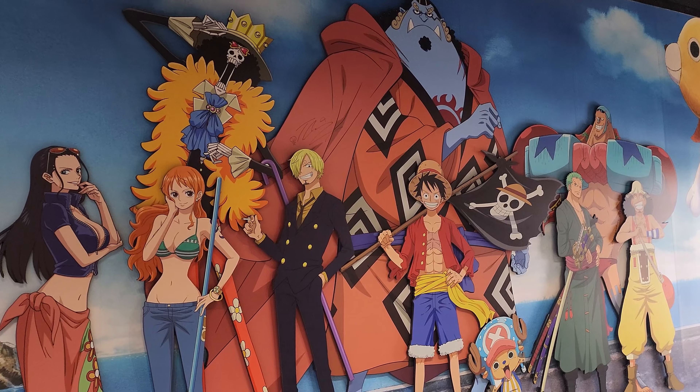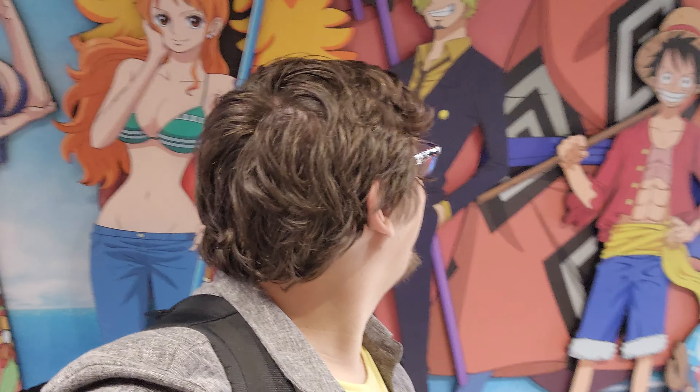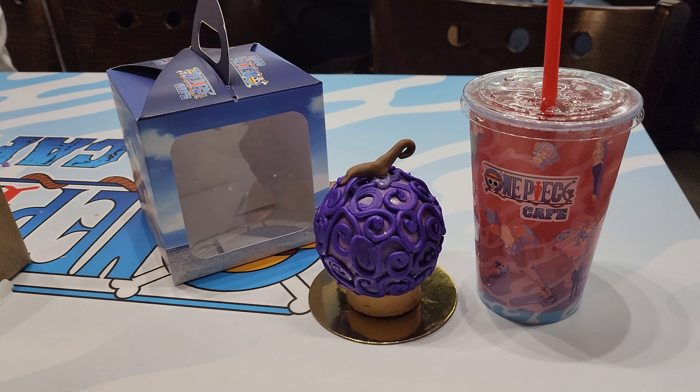After you order, you're in a little waiting area for your food. They've got all these character cutouts on the wall, which are cool for a photo op. I love it, though I wish they weren't flat against the wall so you could get some depth to them. But whatever — it's still a cool little spot to take some photos.